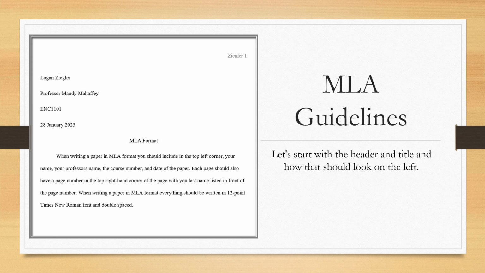Basic MLA guidelines. Here we have a very common example of when you're going to be using MLA format. This is proper MLA guidelines for what your header and title of your work should look like. Double space the text of your paper and use a legible font, Times New Roman. The font size should be 12 points. Set the margins of your document to 1 inch on all sides. And indent the first line of each paragraph 1/2 inch from the left margin.